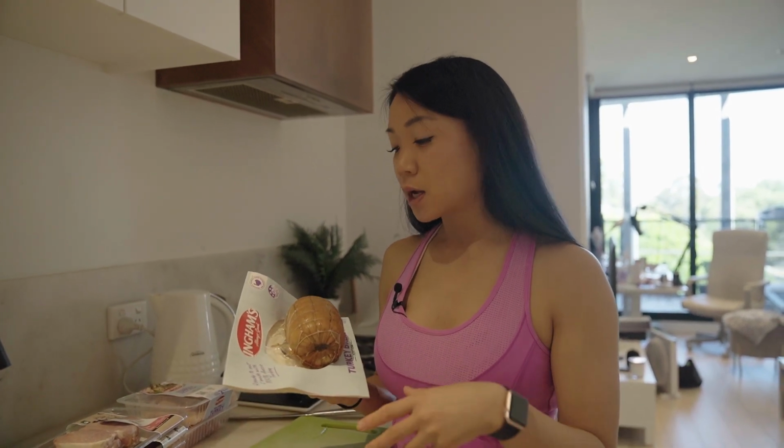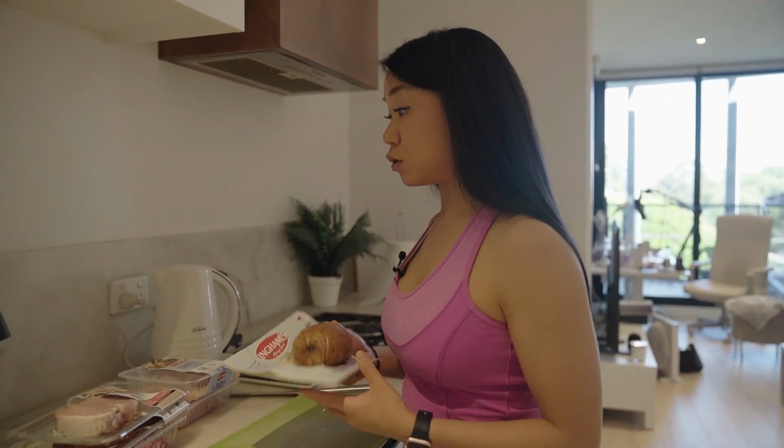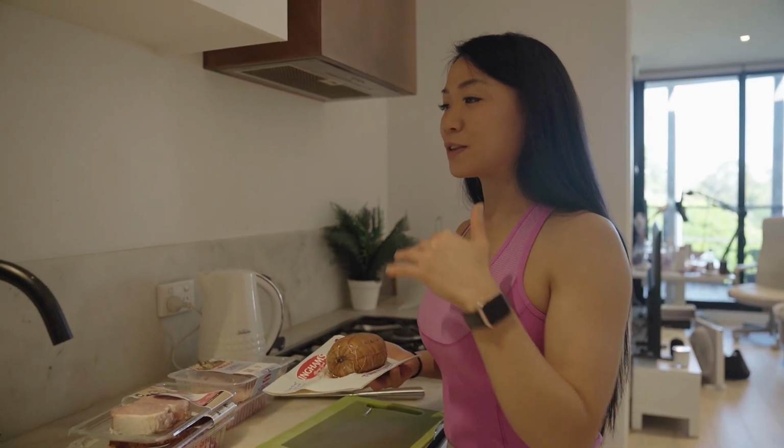Usually people resort to protein powders to make up their protein for the day, but I try not to rely on protein powders. I only have my protein powder in my oats because it gives it that taste and I genuinely enjoy it. But this, I have in a wrap or my crumpets or a sandwich. I'll add in some lettuce, and that is such a good snack. I'm not going to cook this today, but I wanted to show you that this is what I normally have as well. You can get so many pre-made meats in the markets. You can put it in salad, in rice, so many options. This is also a great option if you're time poor and don't have time to prep your meals. There's always options, and there's no excuses.